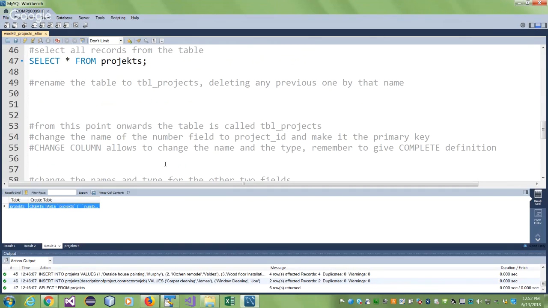Again, the same thing. Or are you deleting it? Maybe that's an important table. Why are you deleting it? But I'm just showing you that because I'm renaming it, I don't want a table by the same name. Otherwise, it won't let me do it. So how do you do it?